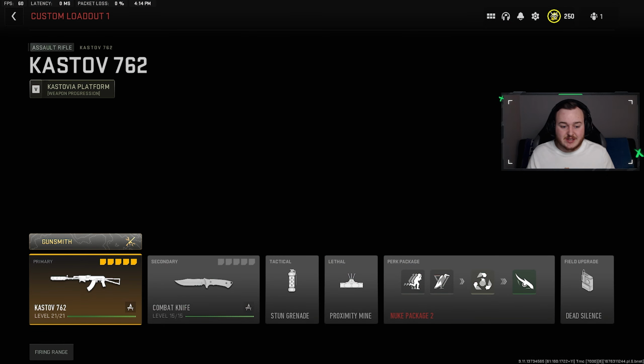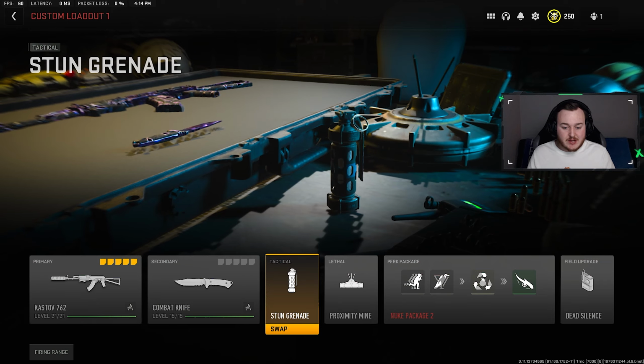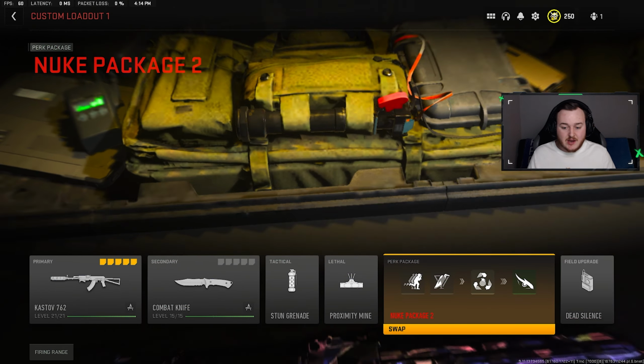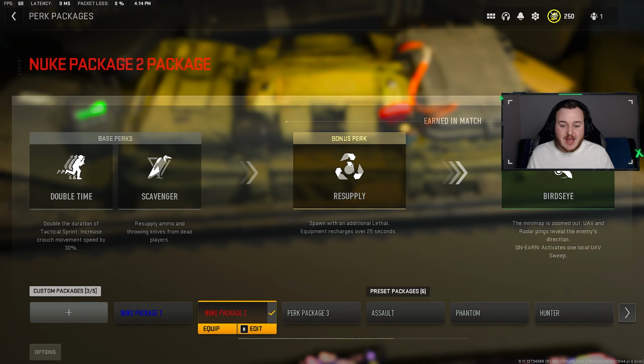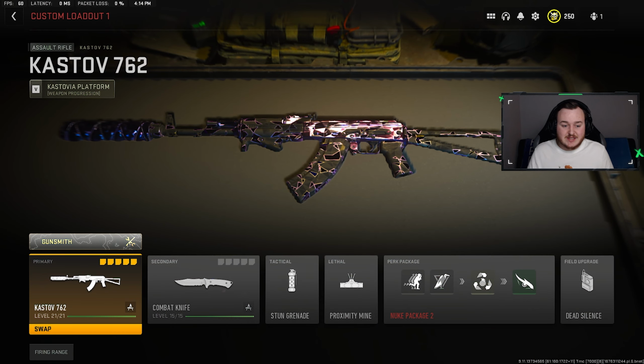And also, if you want to know the rest of the Kastov loadout, being a little annoying, we have the combat knife that could run faster around the map. We have the stun grenade, the proximity mines, our perk package. We have double time, scavenger, resupply, and bird's eye. And then we have dead silence, so we're more quiet, being stealthy and everything like that.